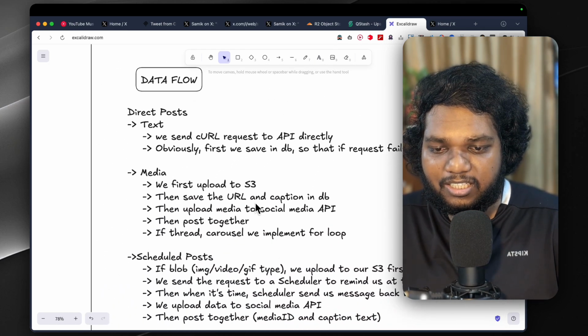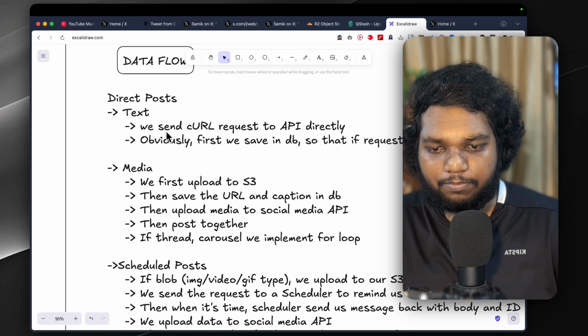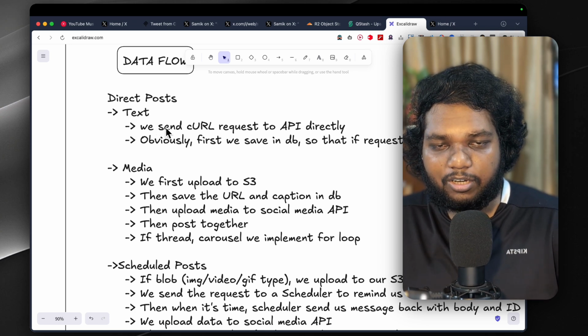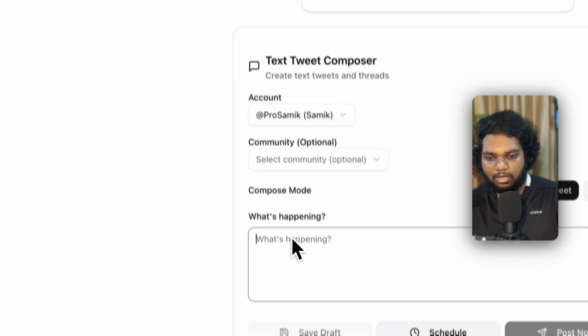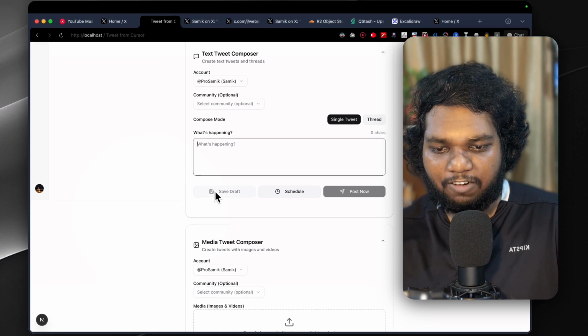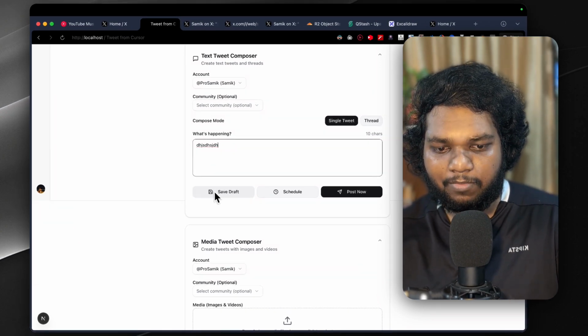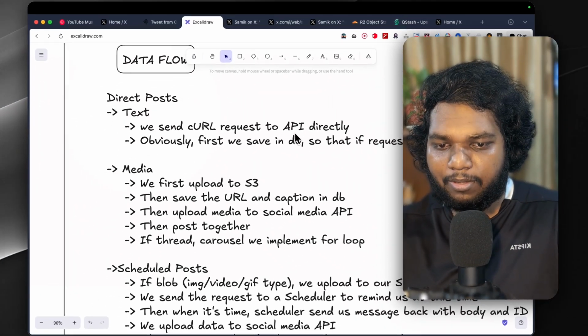This is the most important part we need to understand, and that is direct post. Right now we can send a curl request to the API directly. Whenever I type something, for example, as a disclaimer, my server is not running, it's just preloaded content. If I type something and send the post, it will directly call the API, and that's what we have mentioned here.